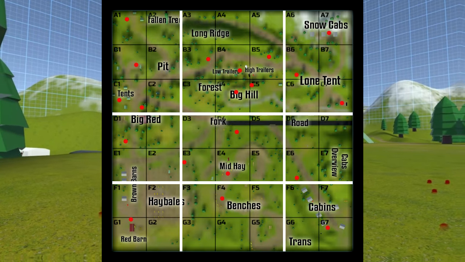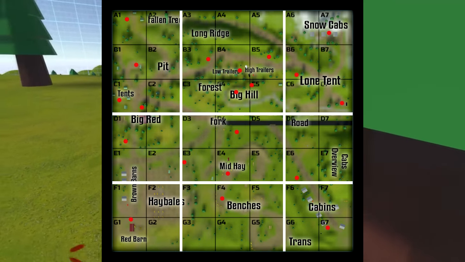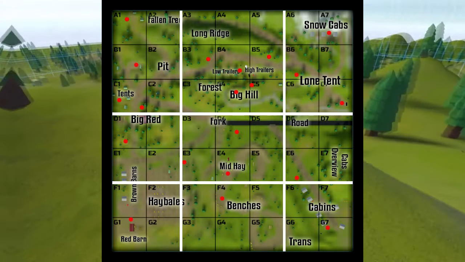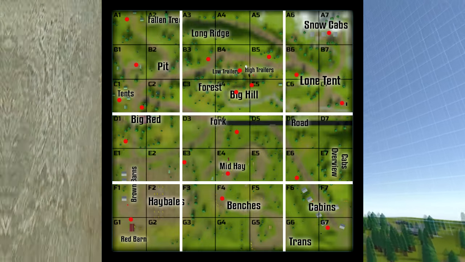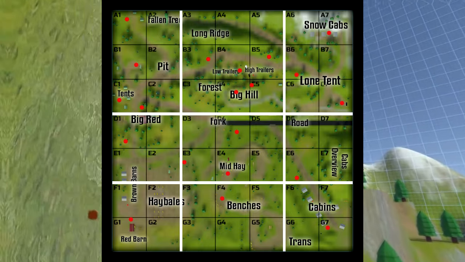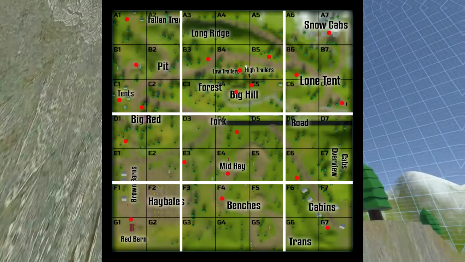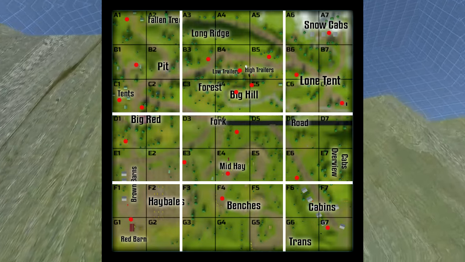As for lower left, we have hay bales and red barn. There's one spawn here, but Red Barn has a decent amount of loot, and my personal preference would be to rotate right. Most players rotate left, but that spawn usually creates crowds to a trailer that's in hay bales. If someone's watching you rotate left into brown barns, then they can shoot at you and you'll become an instant target. But rotating right, there are little hills and trees you can hide behind to get into benches.